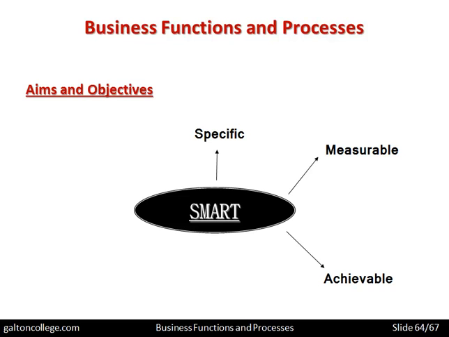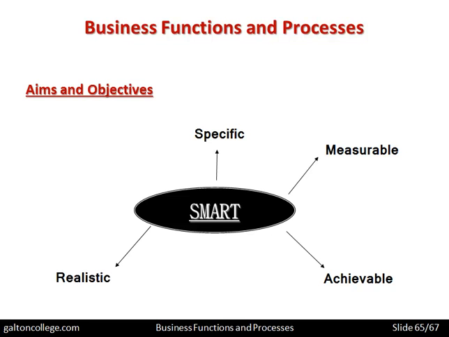It should be achievable, as I said earlier. If it's not achievable, it shouldn't be there. It's a nonsense. It's not even an aspiration. It can't be done. So the aims and objectives should be achievable. And in terms of objectives, which have got specific measures and specific requirements, these should be achievable. If the company says it's going to grow by 5% in the next year, that should be achievable. So that becomes the objective. If it's not achievable, it shouldn't be there, because it'll just lead to frustration, annoyance, and it can be a demotivator for the managers because they know they can't achieve what's been asked.